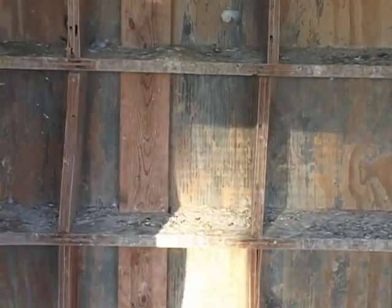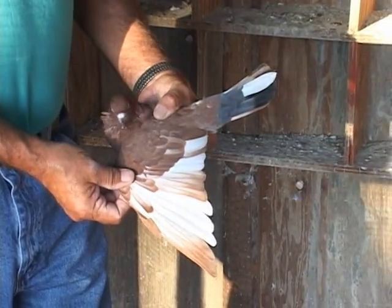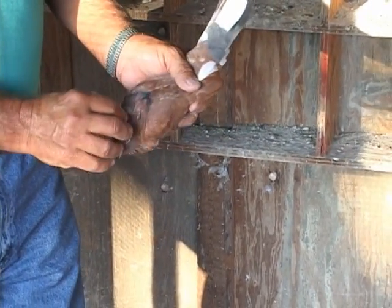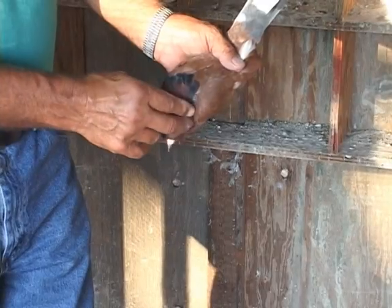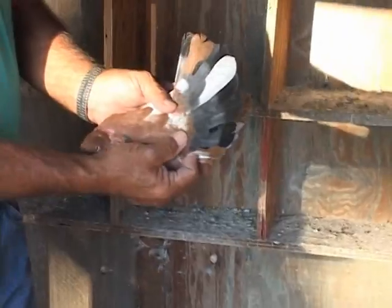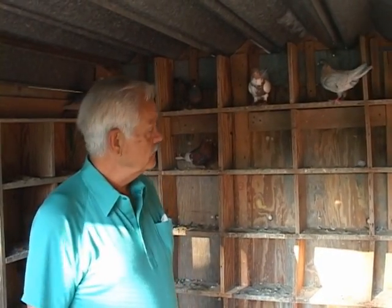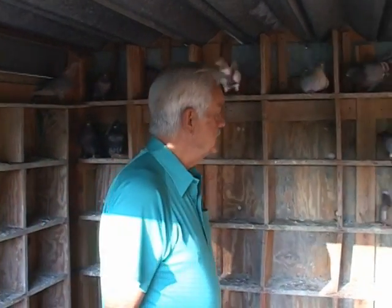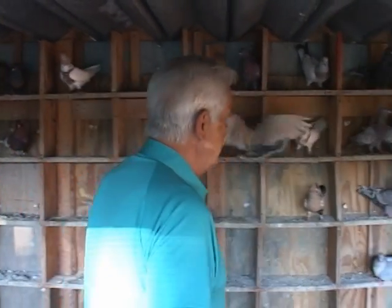But there's one other one I'd like to show you, and it's a recessive red. It's unfortunate, but all of them are molting, but you can see this bird has almost a black chain-like around his neck. I call him my patriotic pigeon, and the thing that is just really unusual, he's got a red, white, and blue tail. So that's a patriotic pigeon. But now there's other mosaics, and when we go to the other pen, I've got two more real striking mosaics I'd like to show you. But while we're here, we'll talk about the ice pigeons again. And I have several ice pigeons in here. And let me catch one over here.